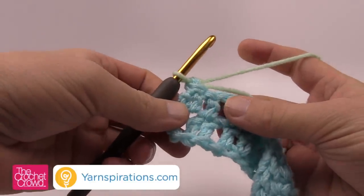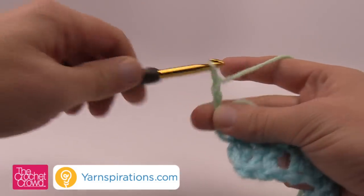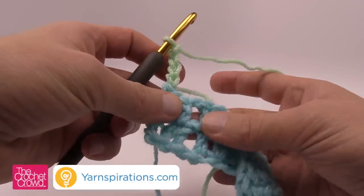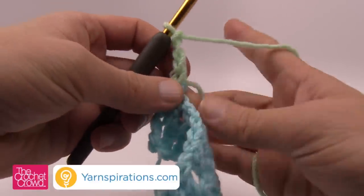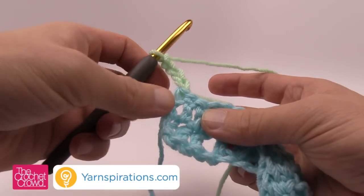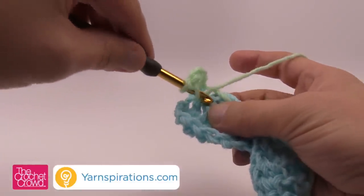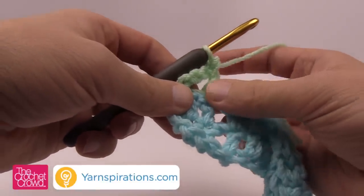Row 3 is very similar to doing a lark's foot stitch — so you're going to learn that within this stitch. Chain up 4: 1, 2, 3 and 4. You're thinking, wait a minute — you just chained up 4 and normally we've been doing 3. This counts as one double crochet and a chain. What we're going to do in this row is change the position of the space — moving it to the middle of these 3 sections instead of where it currently is. So that double crochet chain 1 will expand us and the next stitch goes right into the last one of the 3 at the beginning. So you have 1, 2 and 3 — the 3rd one — and double crochet.